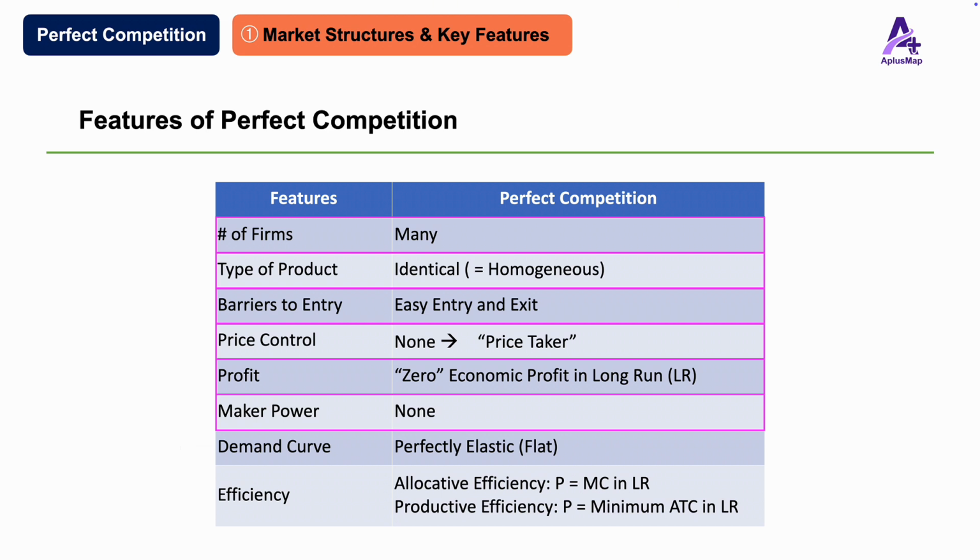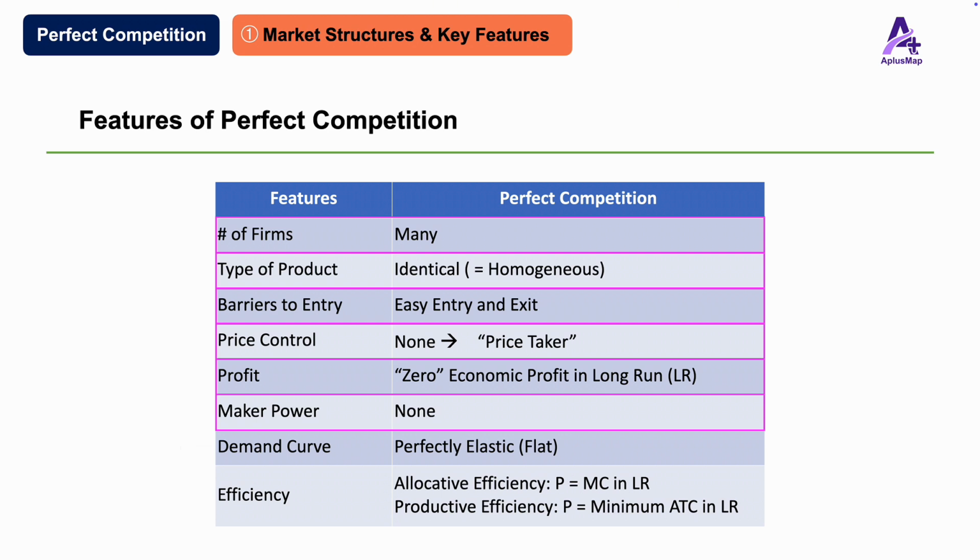So if they're just one of many identical products, easy entry, price takers, it really sounds like these firms have no market power whatsoever. Is that the gist? That's the essence of it. They're too small, too numerous. They can't influence the price or the market conditions in any meaningful way. They just react to the market, selling what they can at the going price. Just one tiny fish in a huge ocean.